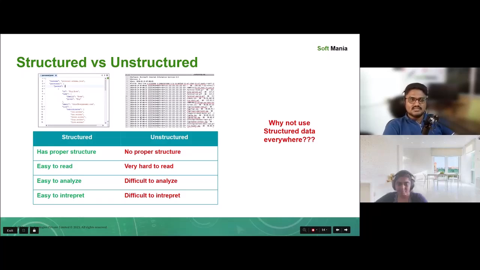Any reason why still some companies are printing unstructured data? Hard for attacker to debug. That is actually a good answer. Seriously, when an attacker gets the unstructured data, as it doesn't have any proper format, it is hard for the attacker. But if the attacker is smarter than us, then it happens. But this is one of the good reasons. Yes, any other reasons?